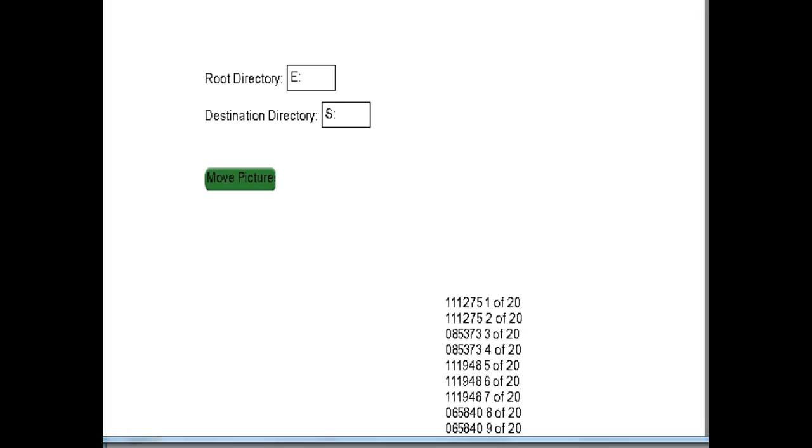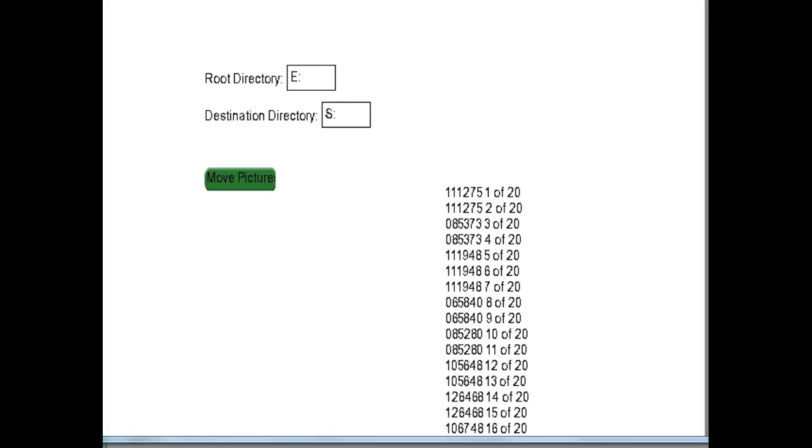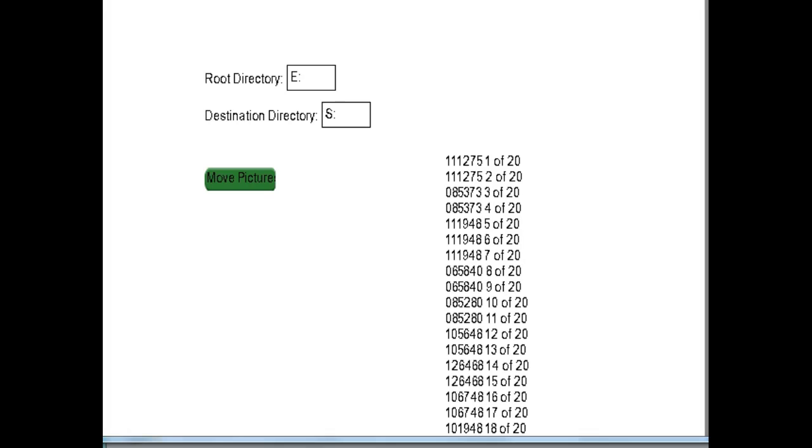And of course, I can go away. I can go home if it's several hundred. It depends on the root directory. You see some go faster than the others. But it should just keep on going until we are done. We've got 13 and 20 moved over. 14, 15, 16. Because they're fifth grade, they go to 5th grade, and as soon as they find it, they go to the next one. 6th grade takes a little longer because it goes through the 5th grade files looking for those numbers first.